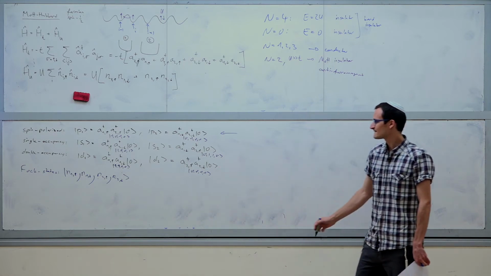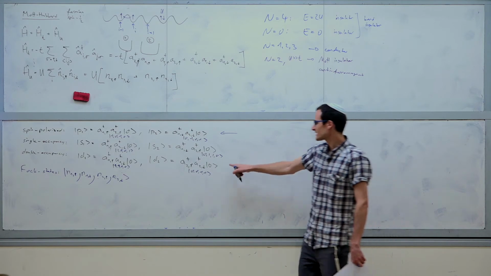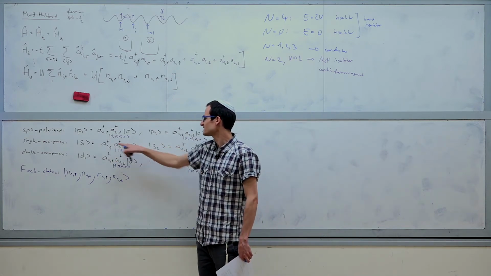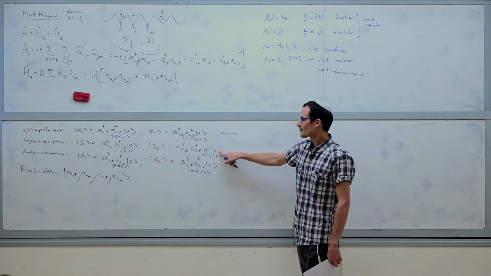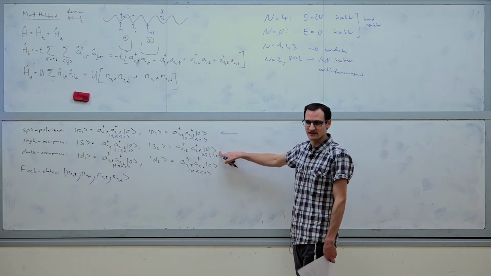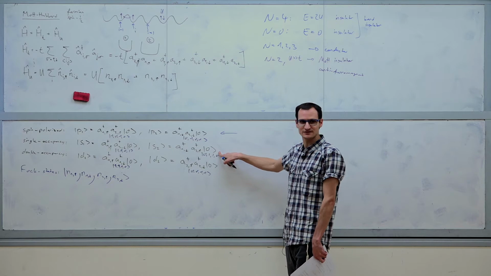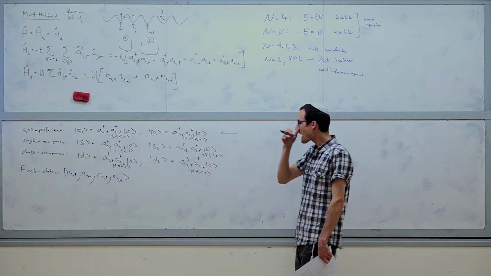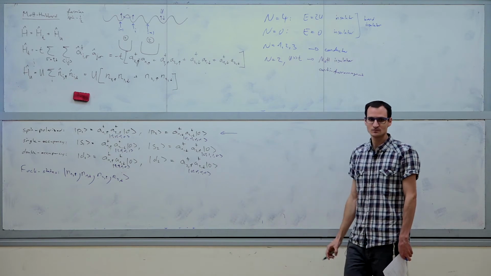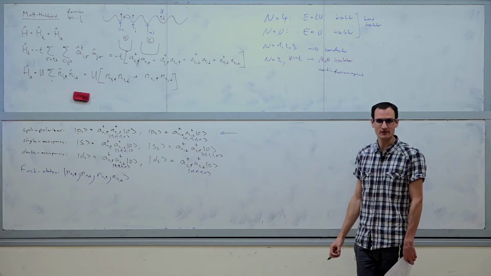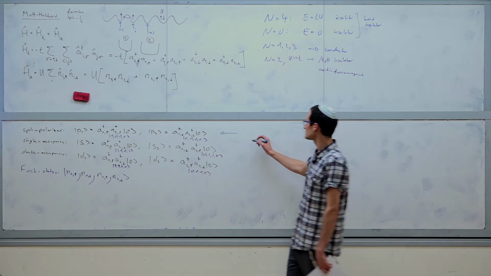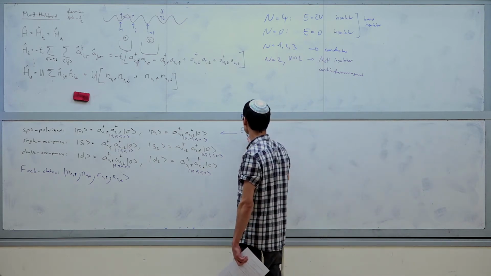They're in the same place. Okay, same argument. Same place, so you have U. What about this state? They can hop, so they have energy of at least minus T, and they can hop back and forth, so it's minus 2T at least, right? What about this state? They can't hop because they're all spin polarized. There's no double occupancy, so the interaction is zero. So this is E equals 0, and it's an eigenstate of the total Hamiltonian.